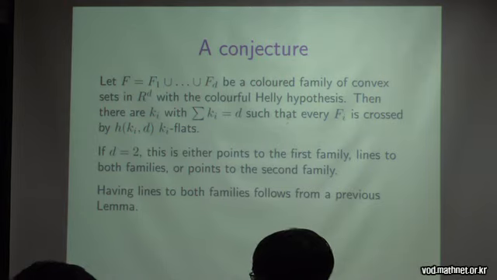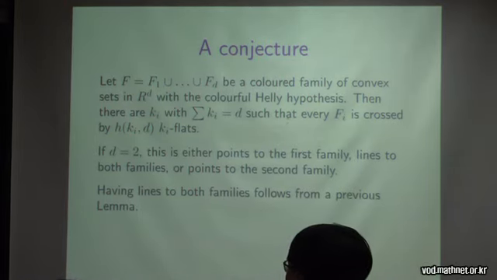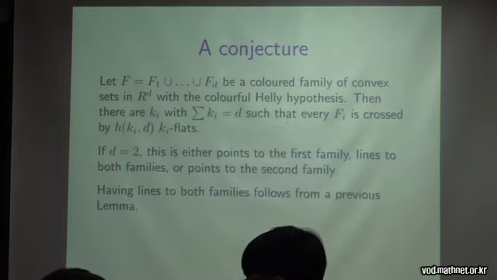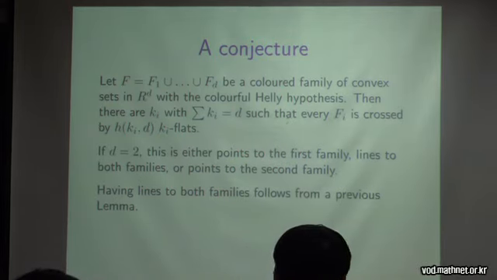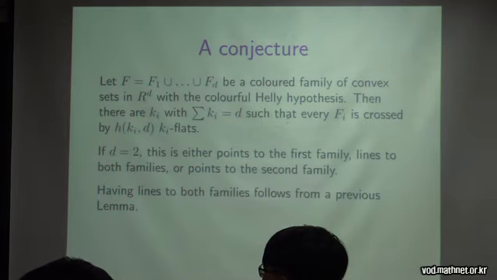If you go up to dimension 3, then you have more possibilities. Now you are going to have 3 colors, and they have to add up to 3. So you can have 3, 0, 0, which would be points to 2 families, or 2, 1, 0, which would be points to one, lines to another, and planes to another. And 1, 1, 1, which would be lines to everything. Up to permutations, that's it. So we think something like this should hold.